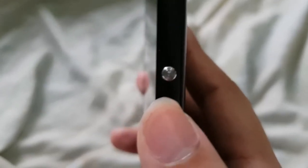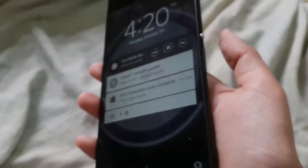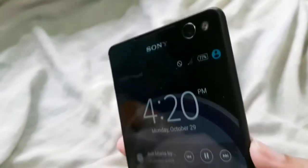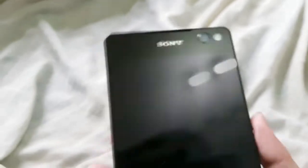So look at the bottom right here. Look at the button light here. It's the start button of the Sony. So just one click. This was good. Look at the design. Here is the volume up and down. And you can see the camera with the flash. The volume and the start button is here. And this side is very safe. You can hold it whenever you want. Like so, whatever. I think this was carefully designed.